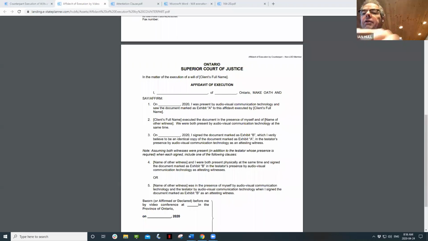So, all right, now the 2 witnesses. Just one other thing. For me, I have another witness available in my home. At that point, if the 2 witnesses are signing 1 copy, so the testator has 1 copy and the 2 witnesses are signing 1 copy, you might not necessarily need 2 affidavits of execution. I would do it personally, if you can. I don't think it hurts to have both, just given the novelty of this whole situation. But again, an affidavit of execution can occur anytime. It doesn't have to be done right away.